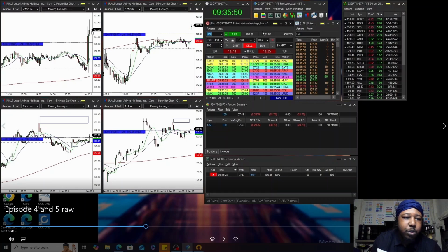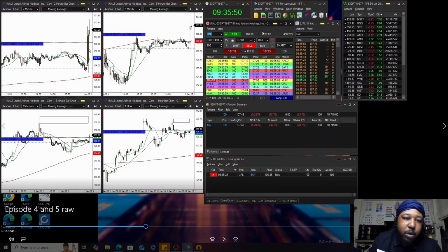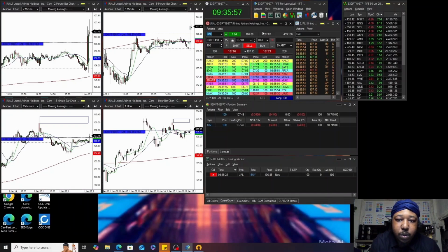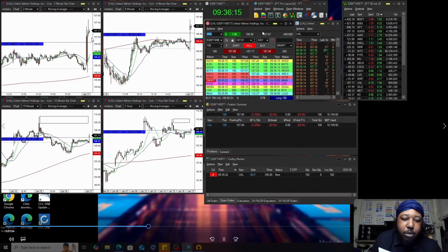So the strategy that I've brought back to building a position is I want to cut this big green bar in half, right? I want to cut it in half, and I want to cut it in thirds. So at the first third mark, I want to double my position to 200 shares, and if it gets to that halfway mark, I want to get all in with another double of 200 shares. So that's what we're doing now. We're putting out our buy orders because we want this to pull back into our buy orders so we can get more long. And we're just gonna let this play out.